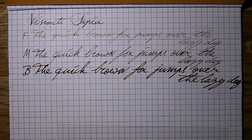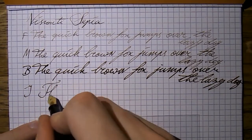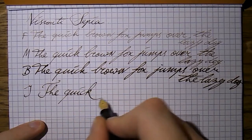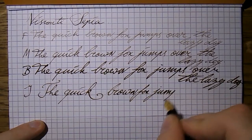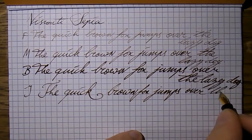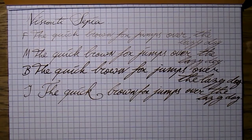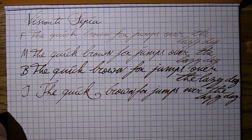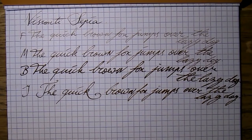We'll go for an Italic. Very nice pen, this, the Italic Parsons Essential. I really love it. As you can see, nice bit of shading. It's not extreme shading as with Apache Sunset, for example, but I do think it's very nice. Gives a nice bit of line variation. I think Sepia is a pretty well chosen name here.